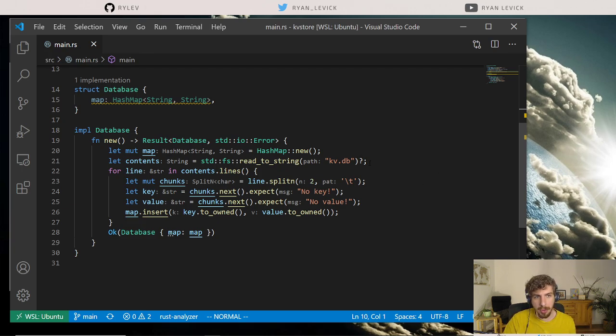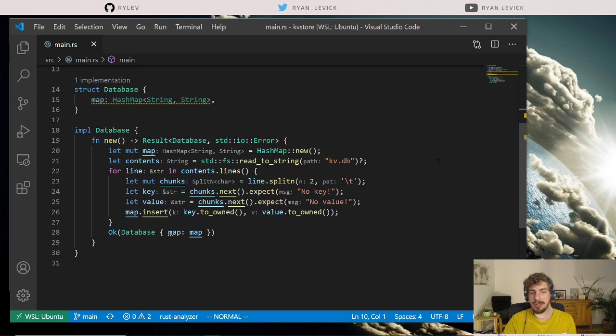Now we also learned this question mark thing is basically saying read_to_string, that function returns a result. And what we want to do is if it is okay, if it's Result::Ok, then put the value into our contents variable right here. And if it's an error, just pop it on up. And this is a great way in Rust to simply say, I want the caller of the function to deal with the error. I don't want to deal with the error myself.